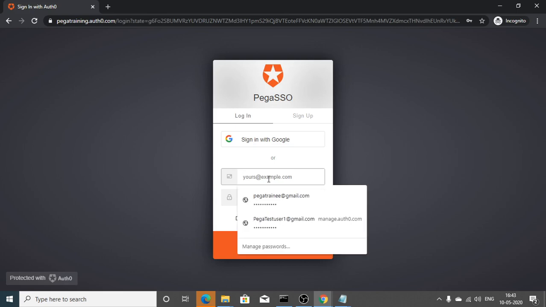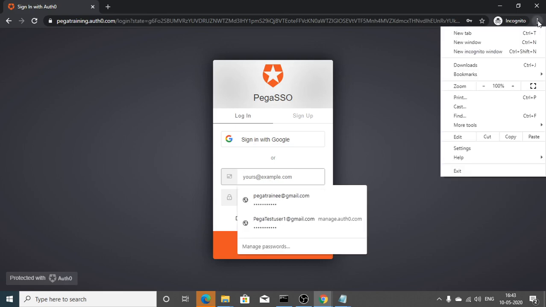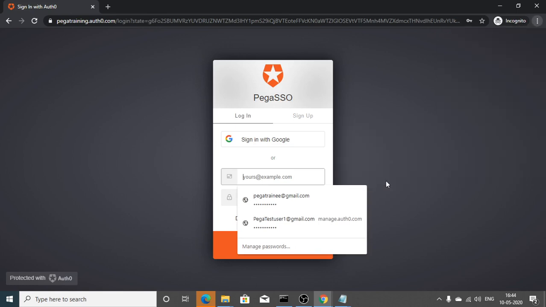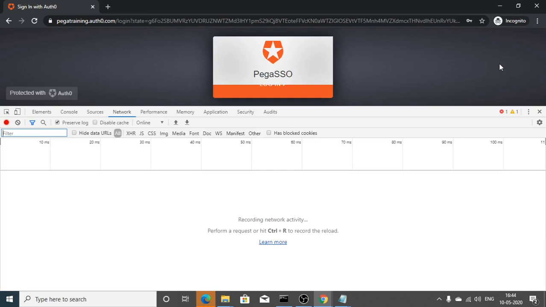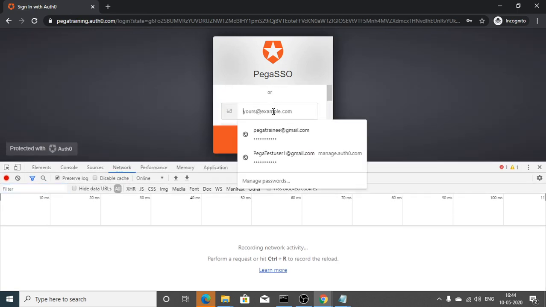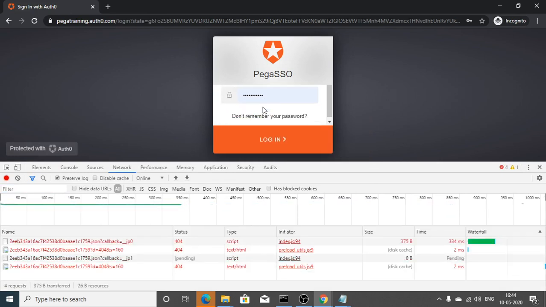For this, click on the three dots in Chrome, and there is an option, developer tools. Click on developer tools, go to the network tab, and select preserve logs. With this we will be able to see the requests and responses sent between the servers.